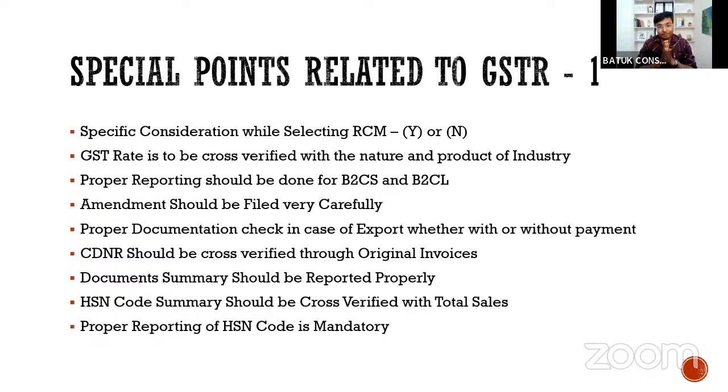If there is any amendment related to the previous return, then we should ensure that the proper amendment is filed. Suppose earlier you put the wrong GSTN, now you want to change the GSTN of that particular invoice, then that should be done in a perfect way. There may be chances you want to change the taxable value, or you want to change the rate. Do it in the next month, but you should keep one reconciliation ready with you. And if there is any increase in the taxable value, just ensure that interest is paid in GSTR 3B. Because earlier you paid tax on a lesser value. Now through the amendment, you are going to raise the value. So you need to pay the interest as well.